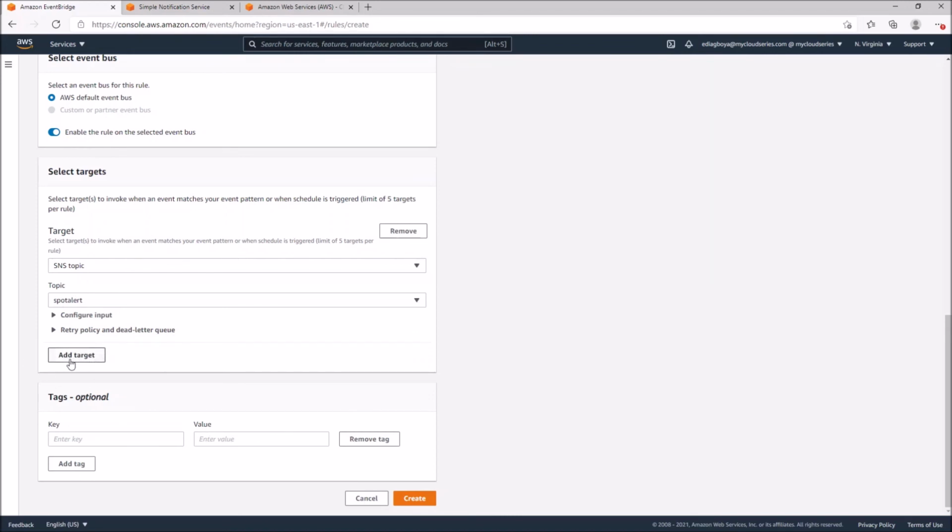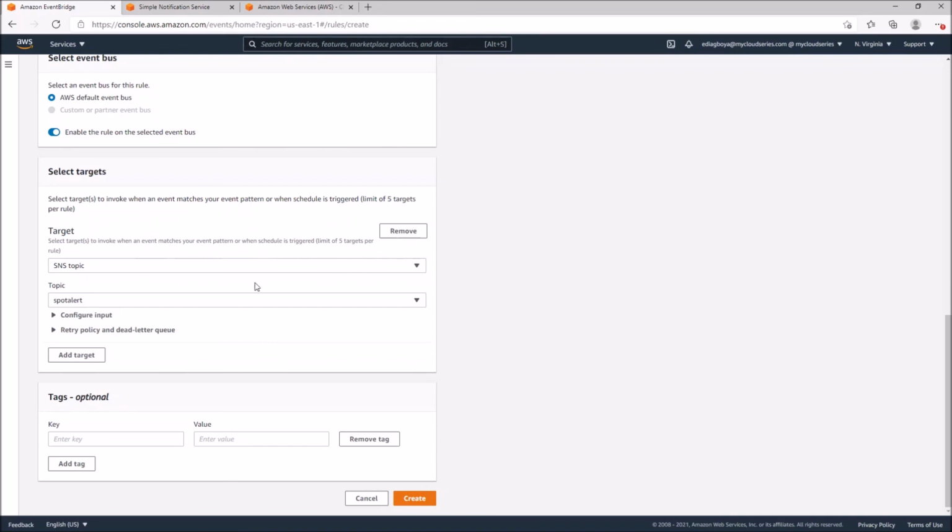The next thing here is the tags, which are pretty optional, but there's something else here. You can add more targets if you wish. So you can have a single event rule and have multiple targets. Another example could be attaching a Lambda function to this, that also reacts based on that, maybe sends a notification to Slack, or also creates another EC2 instance because one is being terminated.